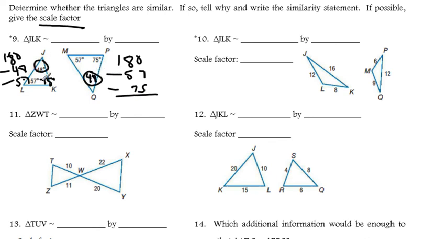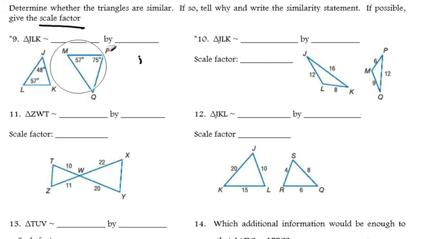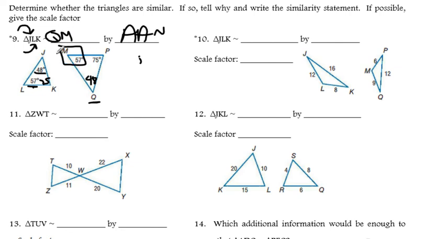Now we have 1, 2, and 3 angles in a triangle congruent to 3 angles in another triangle. So we know that these 2 triangles are similar by the angle-angle similarity. Now we just need to be careful when we set up our similarity statement because we want to match our corresponding congruent angles. So the first letter in our similarity statement is angle J. Angle J has a measure of 48 degrees, so it needs to be in the same position as Q. Then we are given angle L. Angle L is 57 degrees, so it needs to go in the same position as M. And angle K is the last letter. It has a measure of 75 degrees, so it needs to be in the same position as P.